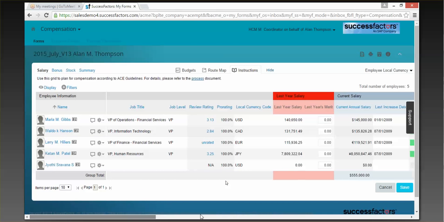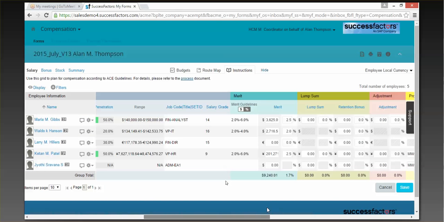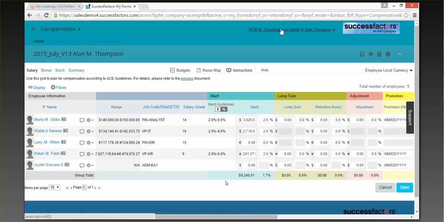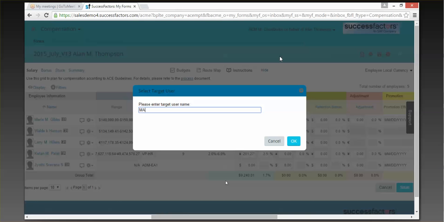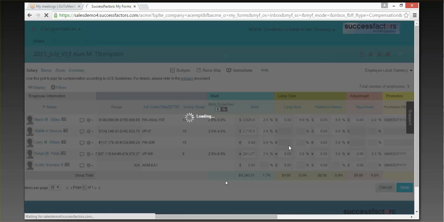I don't know, guys, why this is not updating, to be honest. It should update us. Let me go and take a different form, different user. Maybe we'll go to Marla Gibbs.